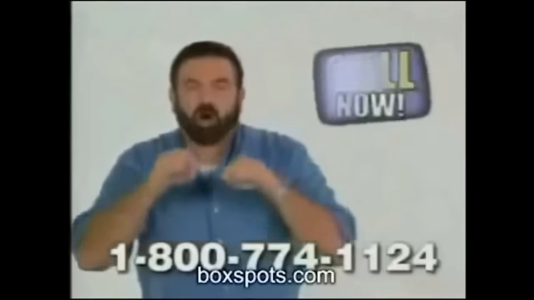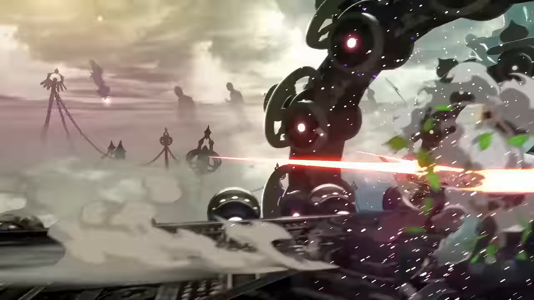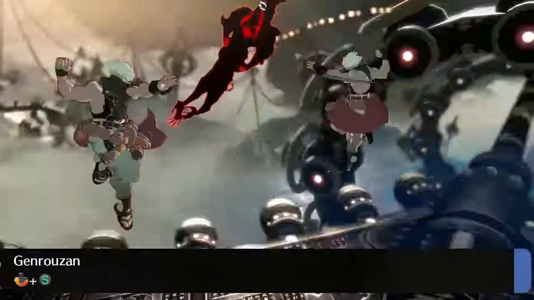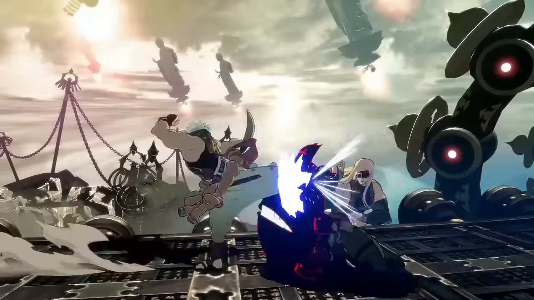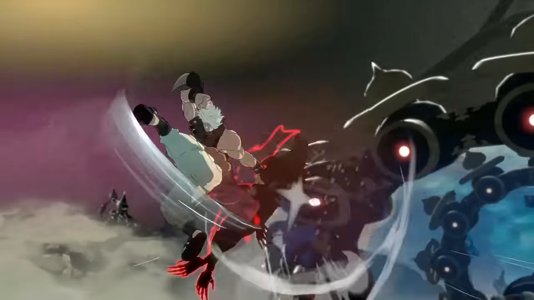But wait, there's more! Chipp also has Gamma Blade, a challenging to react to plus on block reset tool that makes all of this even scarier, and a ton of mix-up options that could be done from pressure such as his command grab, his Alpha Blade, which hits cross-up, and his incredibly fast dash throw.